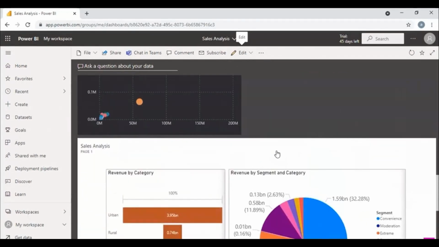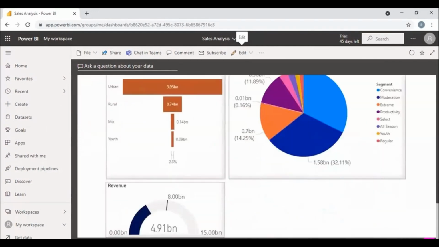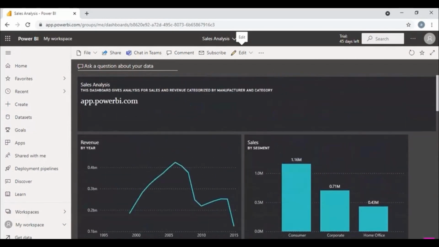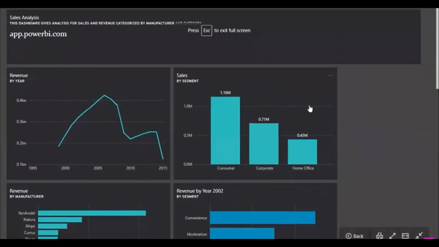I'll show this, but this option is not displaying right now: how to remove this particular page from my existing dashboard. Okay, but what I was saying is, if I go back to my full screen mode, and maybe we are in full screen mode still, we want to see all the visuals in a single go. That's what my purpose is.